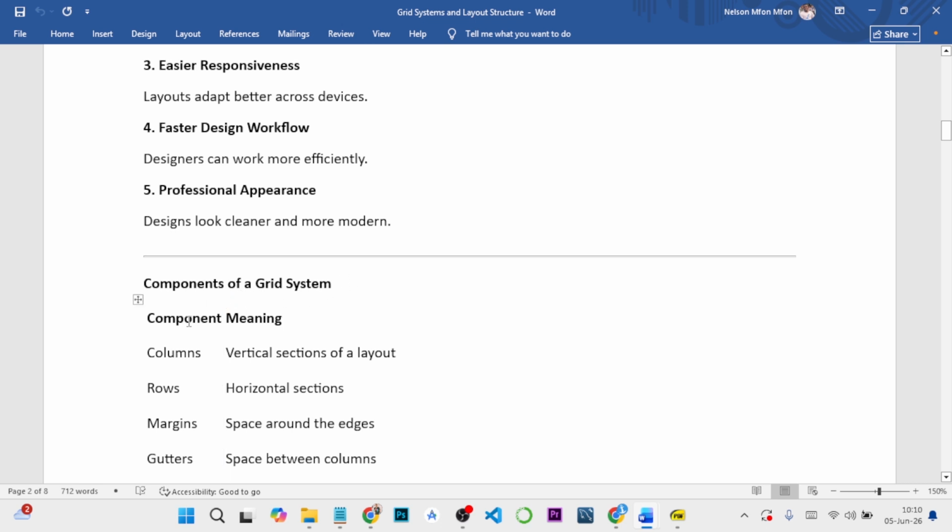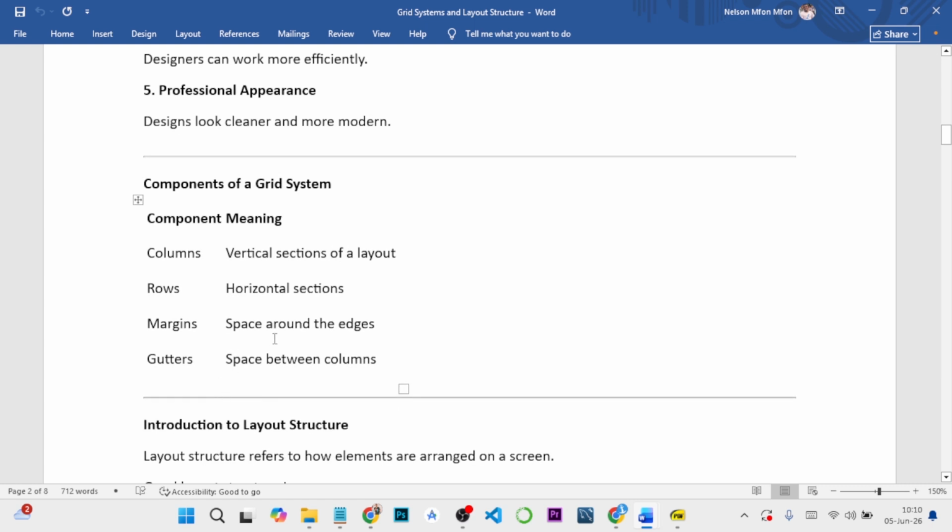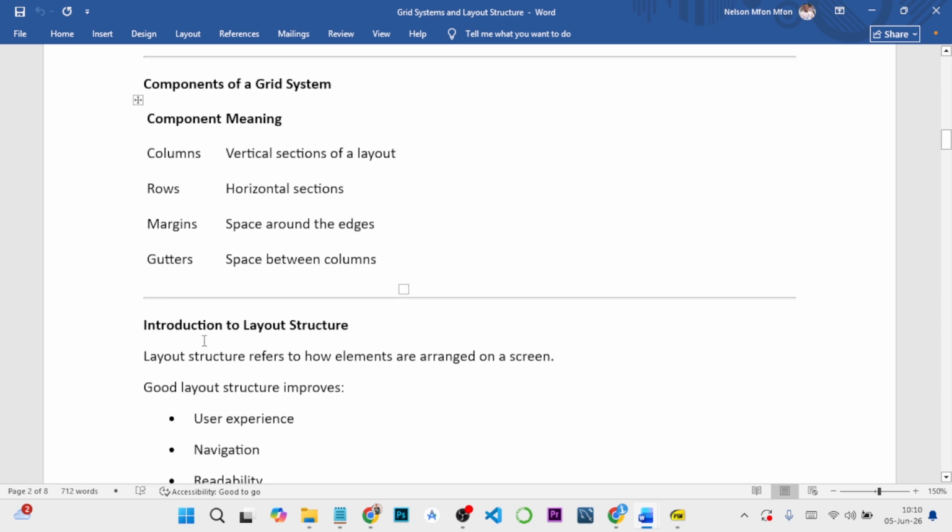Components of a grid system: columns, vertical sections of a layout; rows, horizontal sections. We have margin, space around the edges; gutter, space between columns. So look at this and we get to Figma.